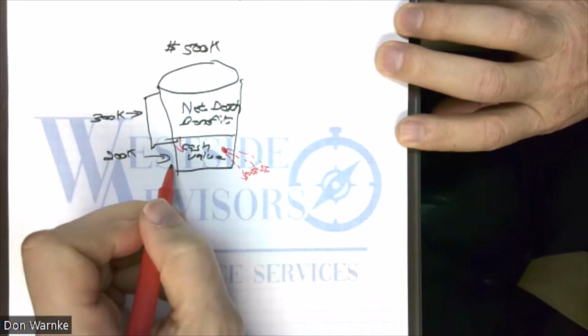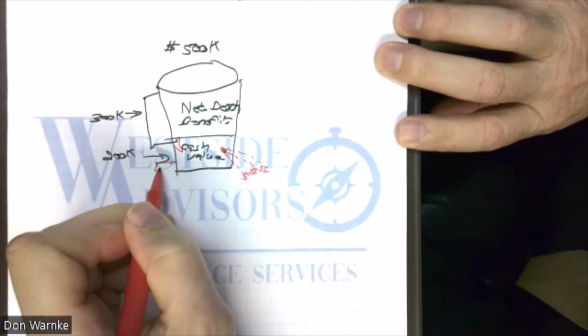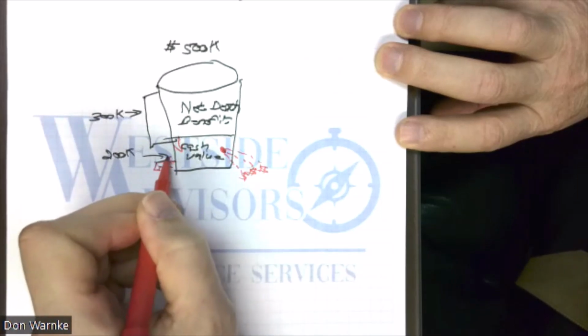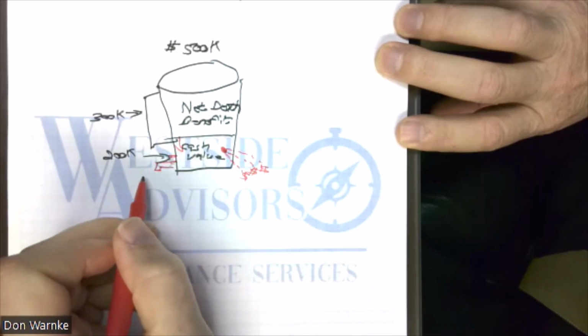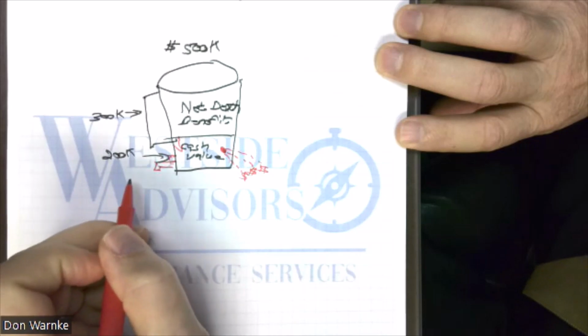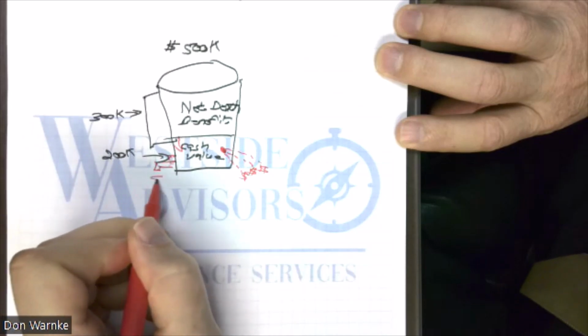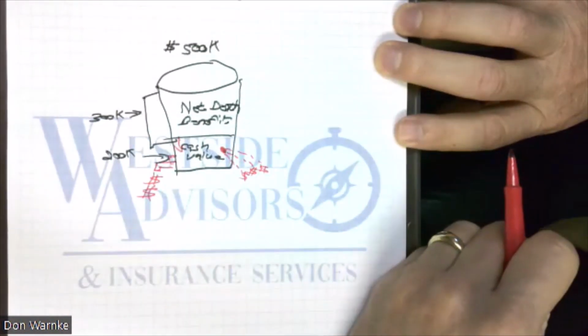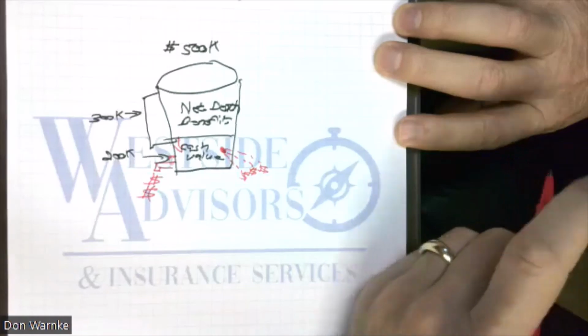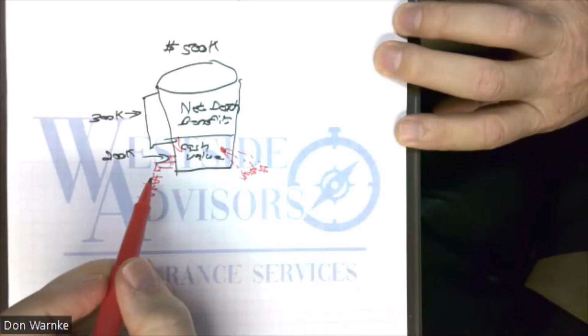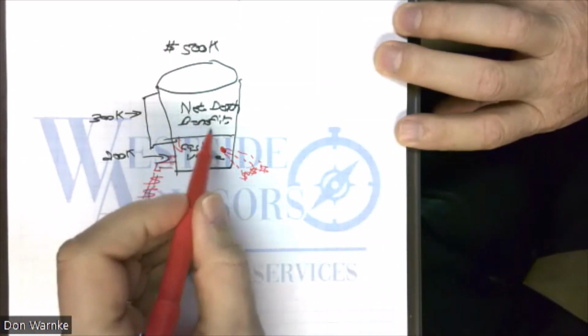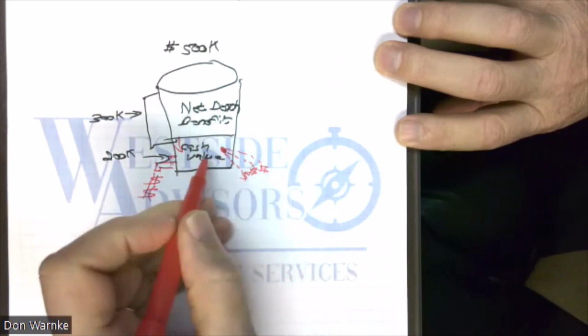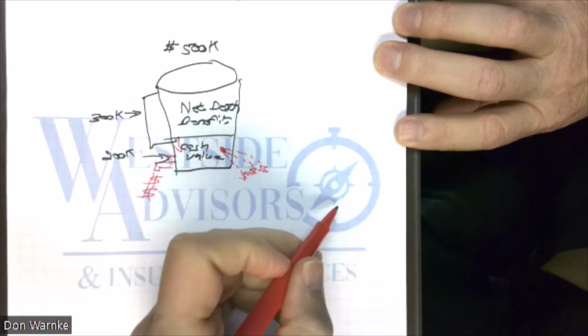Now, oftentimes I run into people and they tell me they've designed a contract where they are planning on paying to a certain age, then they're going to stop paying, and then they're going to start drawing income out of the contract to supplement their retirement. Certainly a viable strategy. The thing to understand here is even when you're not paying the premium, that mortality cost is still dripping out of that contract.